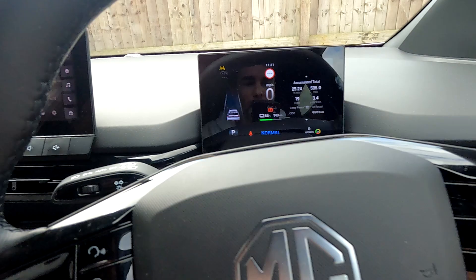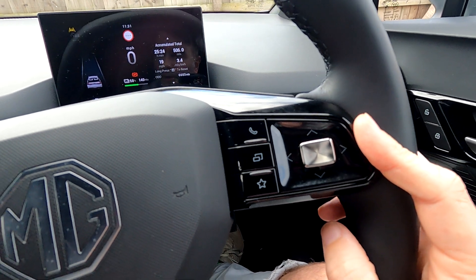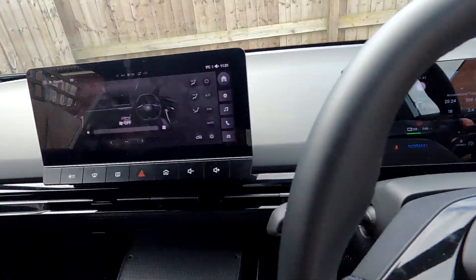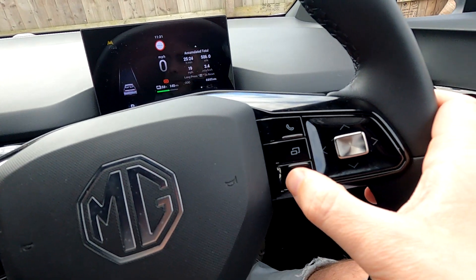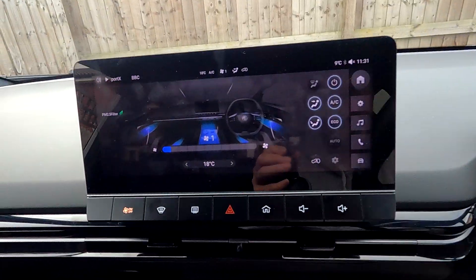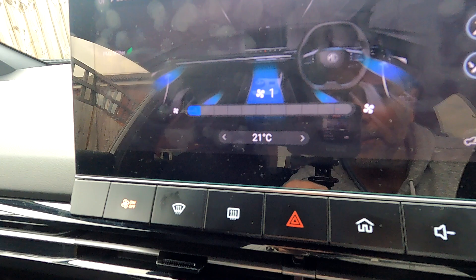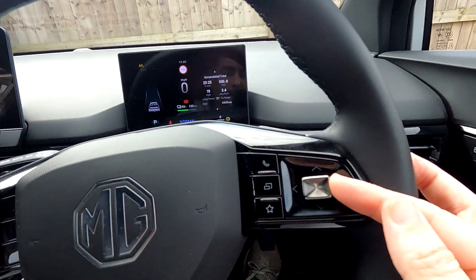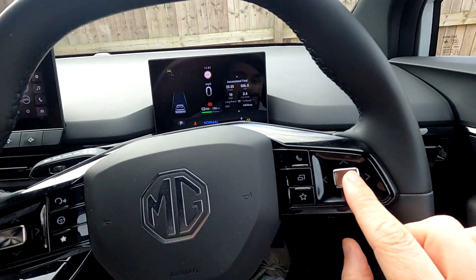A lot of people slight the AC but you can actually use it from the right joystick of the multifunctional steering wheel. If I press the star button it brings up the AC. Press up and it turns on the fan. Press up again and it moves the degrees — so up and down does the temperature degrees, and left and right does the fan speed. If you want the fan really high you do that; pressing it down sets it to auto. It's a very easy shortcut to set up.